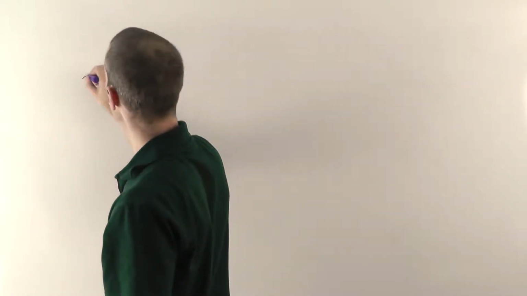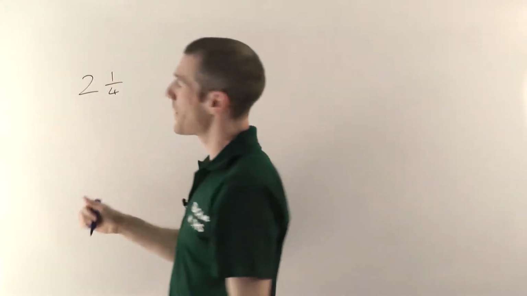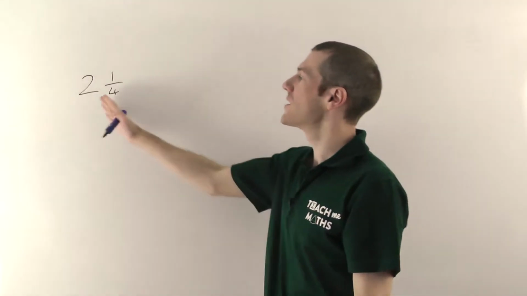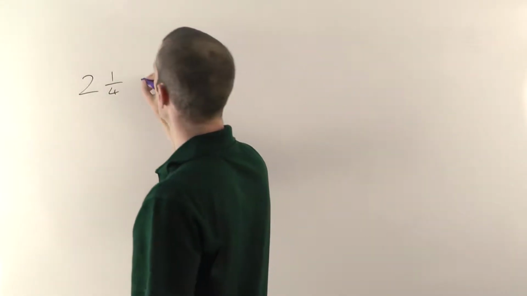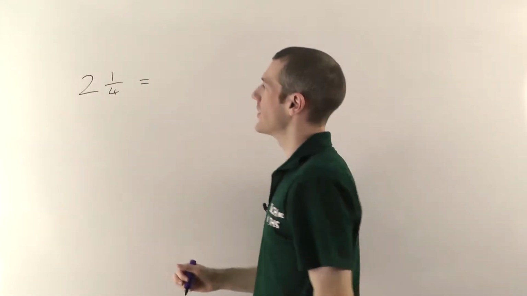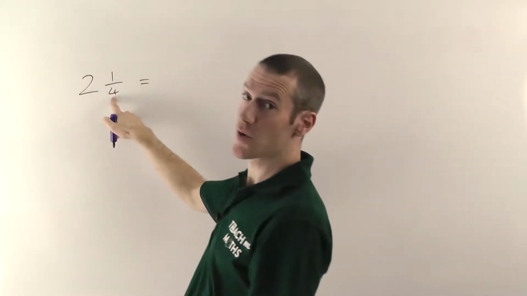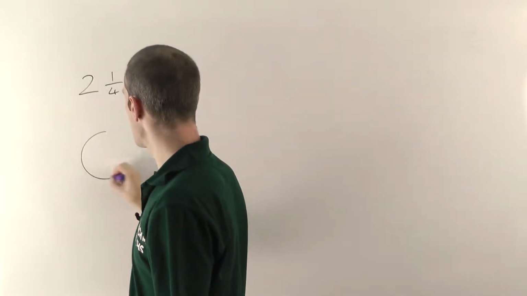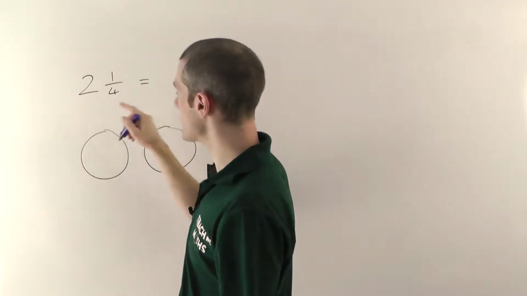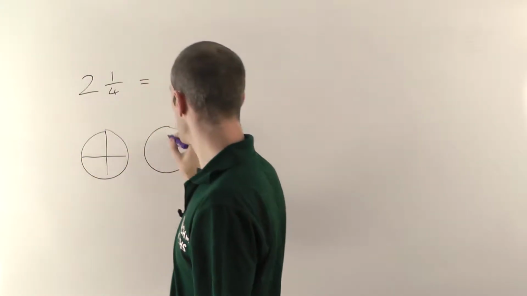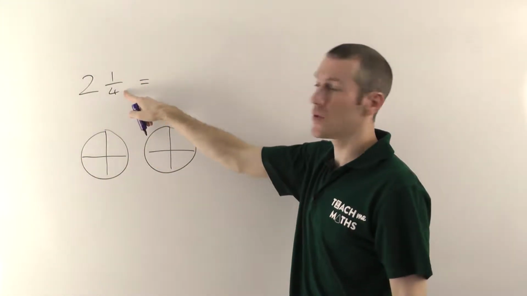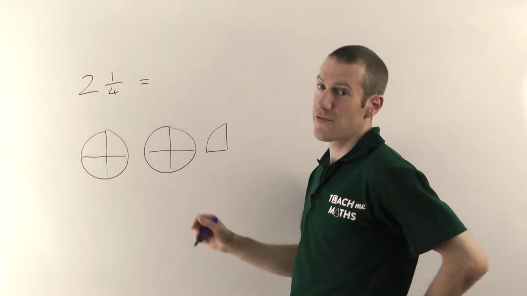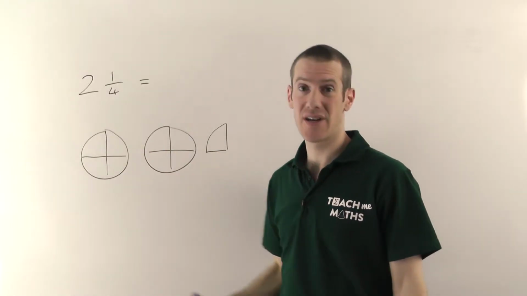So let's start with 2.25. So this is a mixed number. Imagine you've got to do something with it in maths, like multiply it by another fraction. We need to convert this into a top-heavy fraction. So let me show you what's going on here. 2.25, we're working in quarters. The fraction on the end is always the kind of fraction you're dealing with. So I'm going to have 2 whole ones, which I'm going to split into quarters, because that's the kind of fraction we're working in. And I've got 1/4 left over on the side. There it is. The top-heavy fraction is just how many quarters you've got altogether.